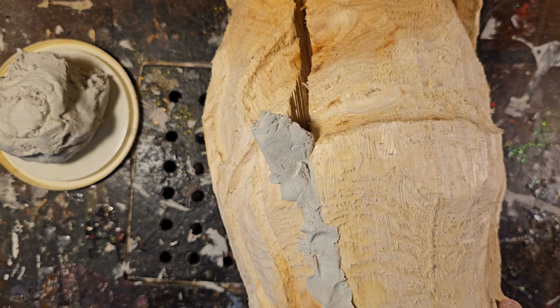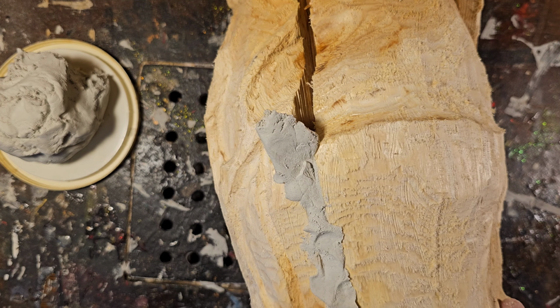They say that you got an hour to 3 hour working time, and you should mix it up in 2 minutes. Anyways. All right, so you guys can see I got it all the way down the crack. I pushed it in there as far as I could go. I did get a little bucket of water here. You can blend this, say if you're getting a crack right there and you can see a seam, you can get your fingers wet.